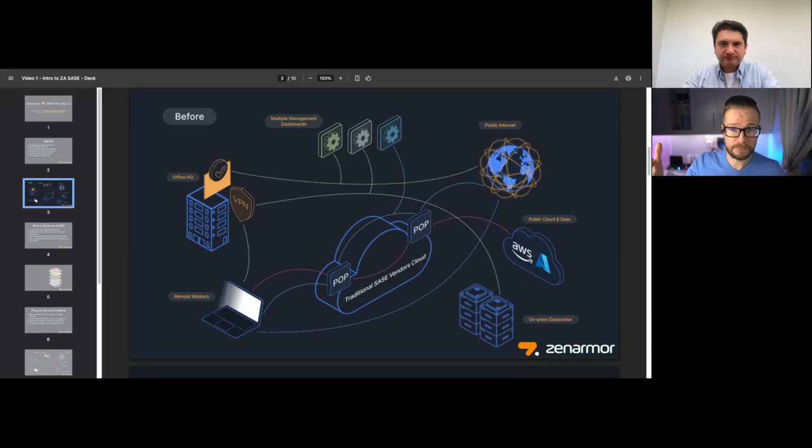So just to dive in here, I've got this diagram that we can start working with, and this is what a traditional SASE type setup would look like, or if some of you are still using on-prem VPN type solutions with appliance-based VPN solutions. And this is typically what you'll see, where you have a remote worker and he's connected through a VPN service to perhaps an office or headquarters somewhere in the world, and then the security stack lives there, and all of his data goes through the security stack at the head office and then out to the internet or to the data center or to the public cloud or wherever the data is that he's trying to access.